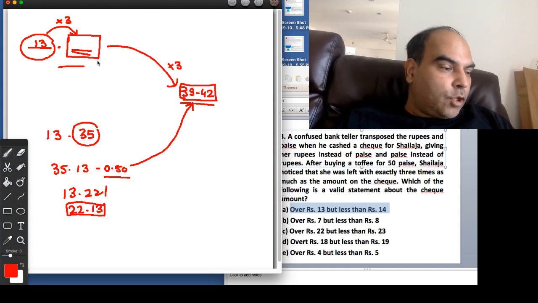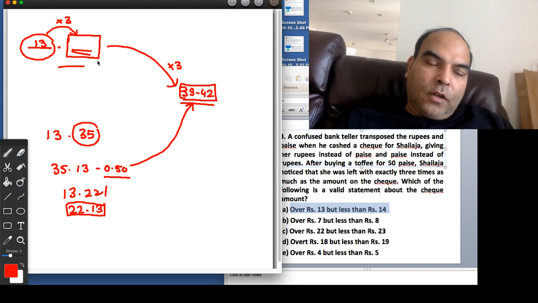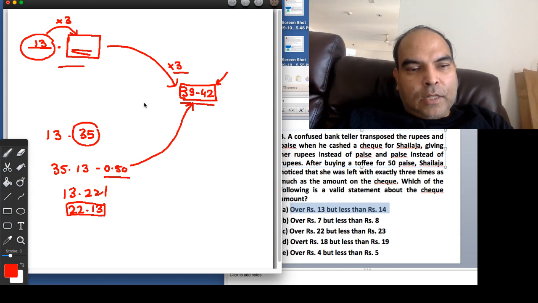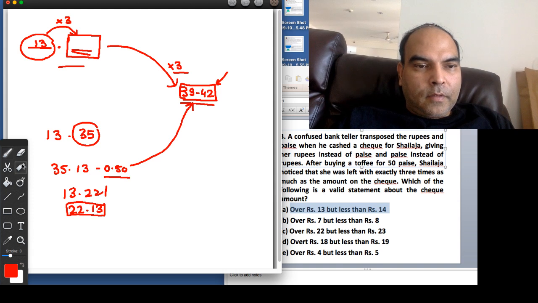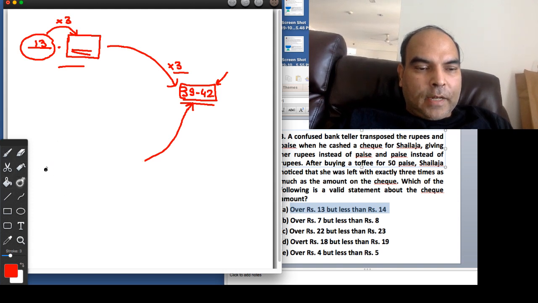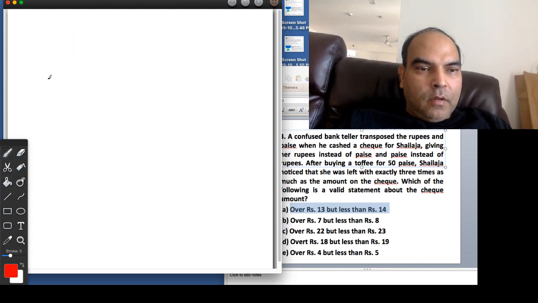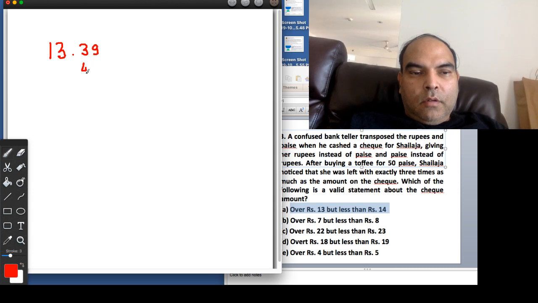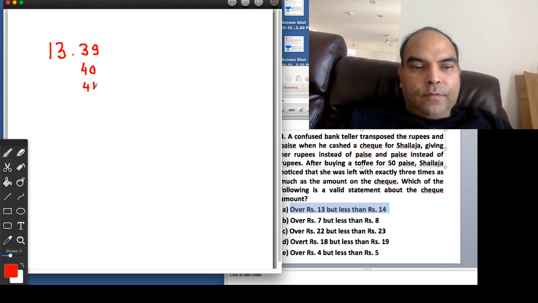Fundamentally, the basic situation you are in is that if the original check amount is 13 to 14, 3 times that amount will have to be between 39 and 42. It can't be below 39, it can't go above 42. And that's why the only numbers that will work here, possibly, let me clean this board. The only numbers that would work possibly for paise on the check amount would be numbers in this range.